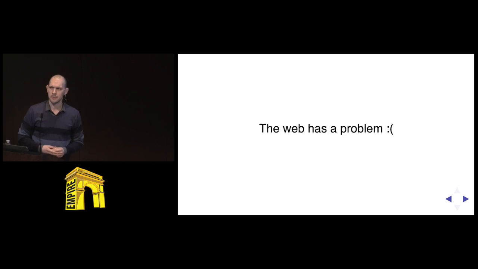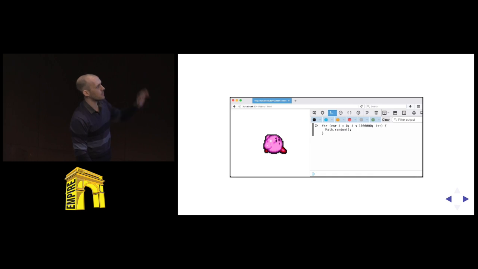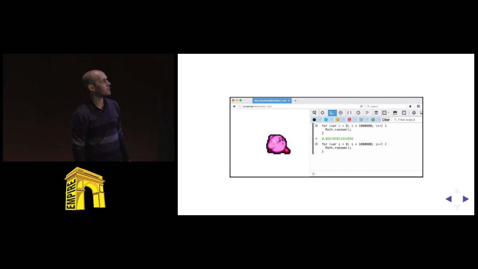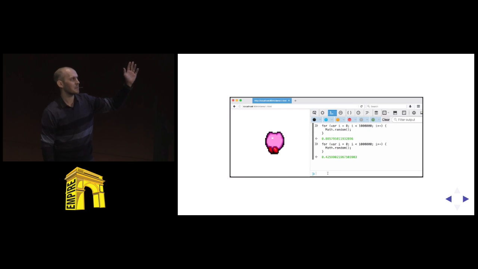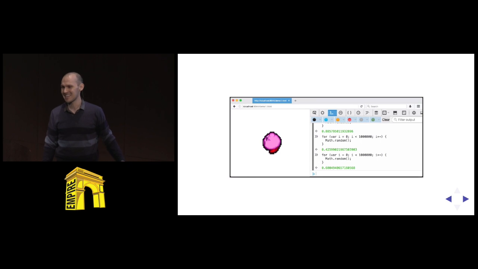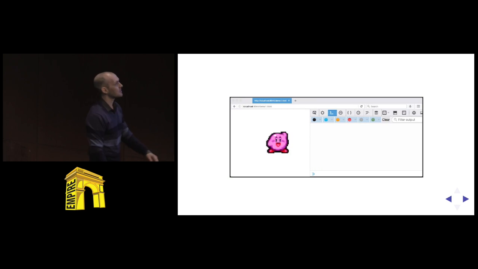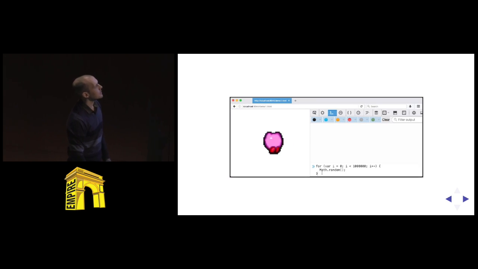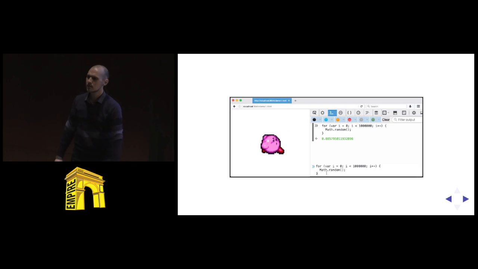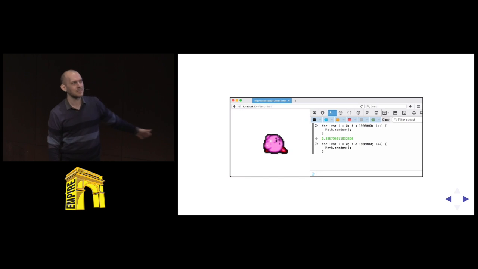So what is this problem? Well, you can reproduce it really, really easily. You can try this at home yourself. All you need to do is put an animated GIF on a web page, any old web page, and then do some long-running JavaScript operation. Like here, I'm doing math.random in a loop 1,000,000 times. This is super dumb. You'd never actually do this in a real app, but this is just for demonstration purposes. And what you'll notice is that the animated GIF, when it's running the JavaScript, comes to a complete halt, right? The GIF just stops.